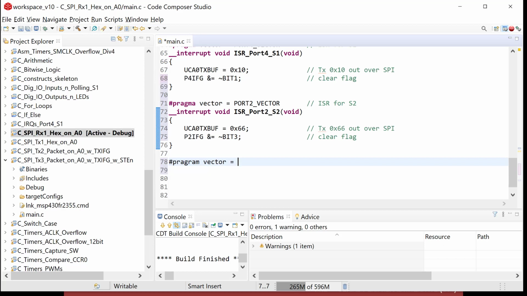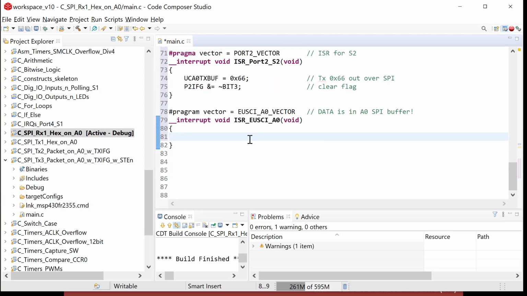So what do I want to do when I see something come in on the SPI receive buffer? Well, let's set up an interrupt service routine by saying EUSCI_A0_VECTOR. This means there's data in the buffer, and it's not just any buffer, it's the A0 SPI buffer. Now, that's cool. We want to do something. So I'm going to do interrupt, and I'll void it, ISR, and we'll call this EUSCI_A0_ISR. We're not passing anything in.